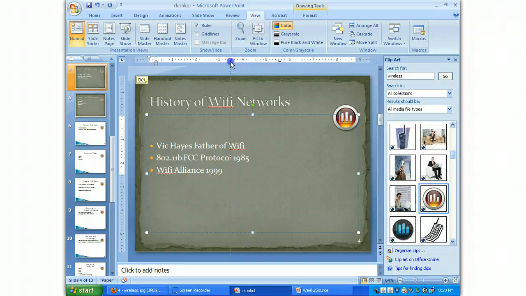It might be hard to see on the overhead, but as I move it, I want it to show up right to the right of the furthest text I have in there, which is currently the second bullet, which says 802.11b FCC protocol. I want this dotted line to show up right to the right of protocol, and then I'm going to release it. And it's actually right on 3.5.